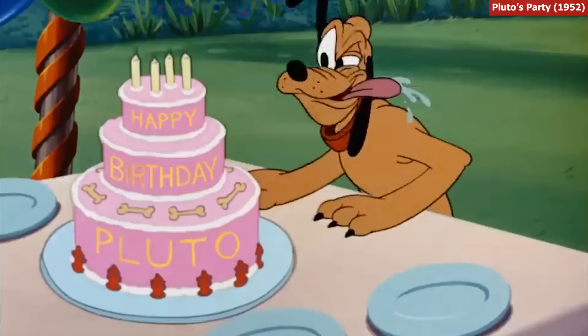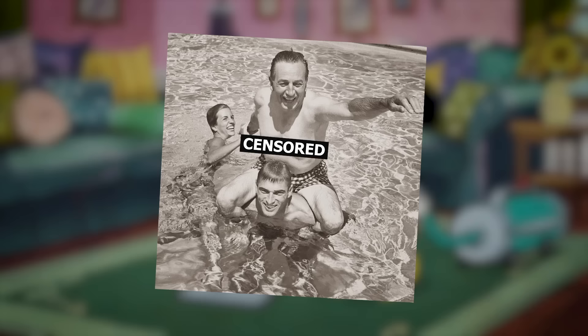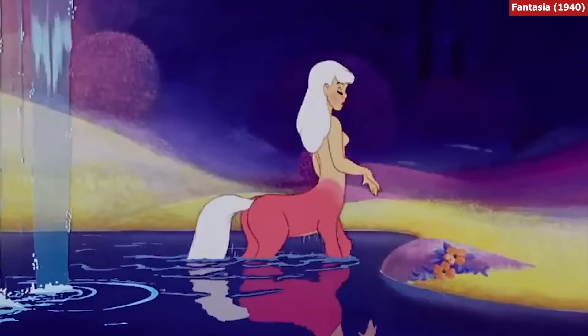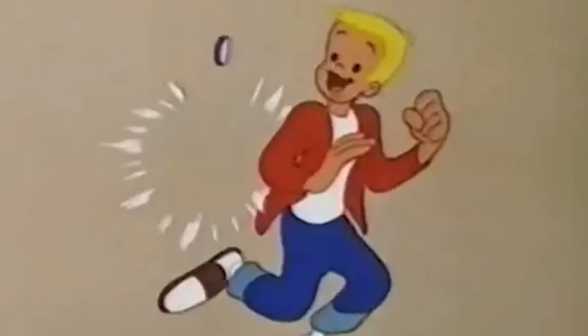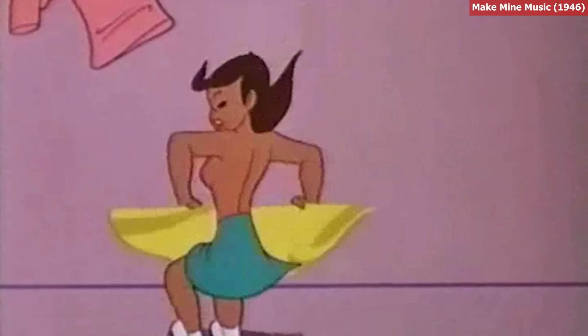This is often retold as a birthday film made for Walt Disney, or that it wasn't a naked girl but Mickey Mouse or Walt Disney doing the dirty deed. The 'everyone being fired' theory hinges on the stereotype that Walt Disney was a tyrannical boss and a massive prude — which would be weird, because 1940s Fantasia includes topless horse ladies who wear bras, and the 1946 film Make Mine Music features some mild female nudity. Given that Walt Disney produced both movies, clearly he didn't mind all that much.